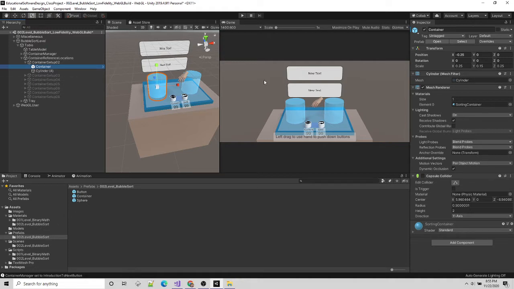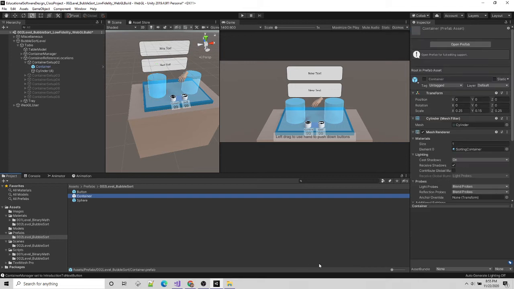So once you make something and you've gone through a lot of effort making all the parts of the game object and you're happy with it, you just drag the game object down into a folder, in this case a prefabs folder, and it saves a copy of it to file.